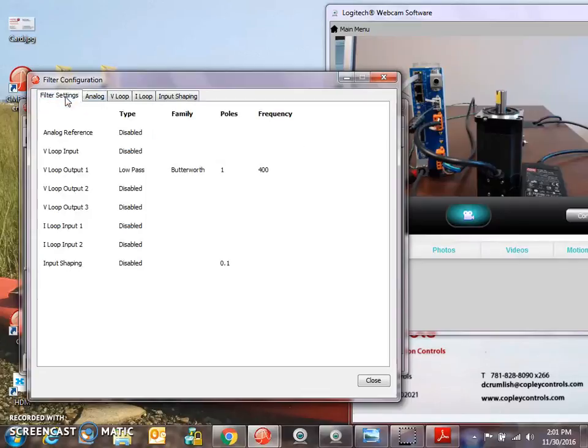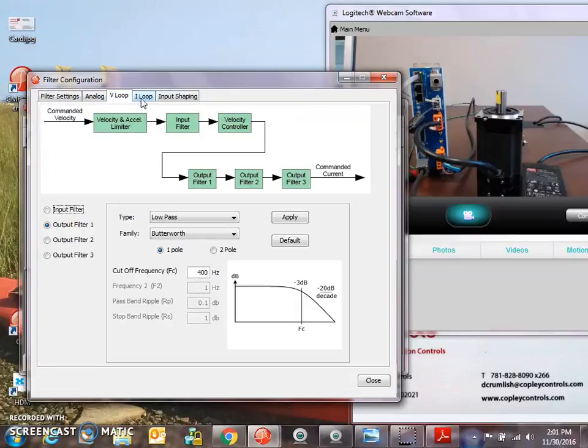I've done a little bit with filters for various mechanical resonances, a little bit of input shaping, but for the most part, just move the velocity loop filter out to maybe 200, 300, 400 Hertz. Single pole low pass should be fine, unless there's some mechanical resonance around that area, then pull it back to 200 Hertz.